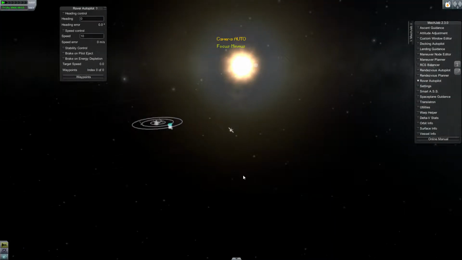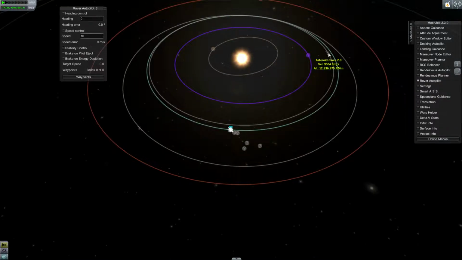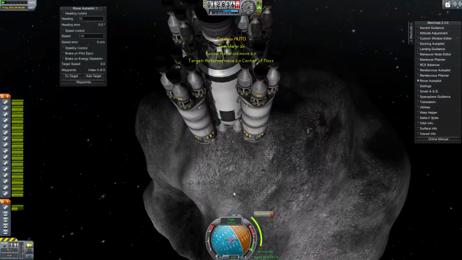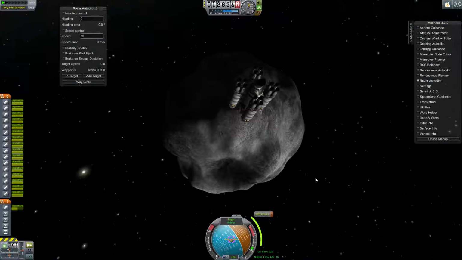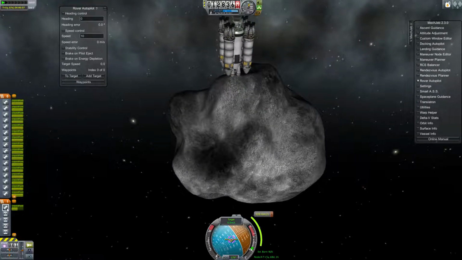Let's see, what other planets do we have things landed on? We've got this way out here. Oh, you can see one of the asteroid movers. Oh god, this is probably one that's ripped itself apart trying to... Oh no! Look at that! A completely intact asteroid moving system. Wow.